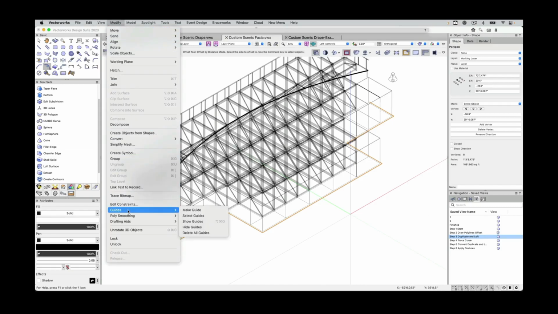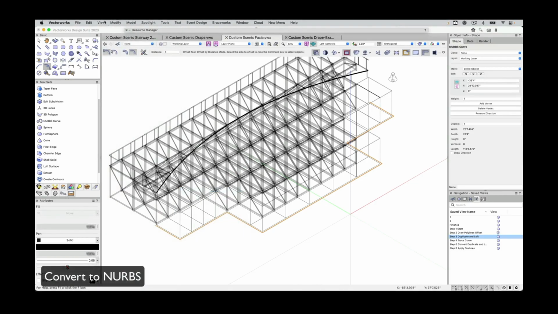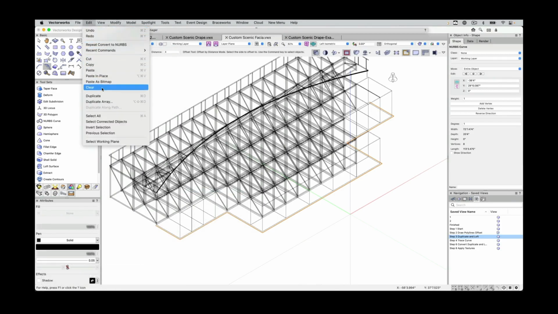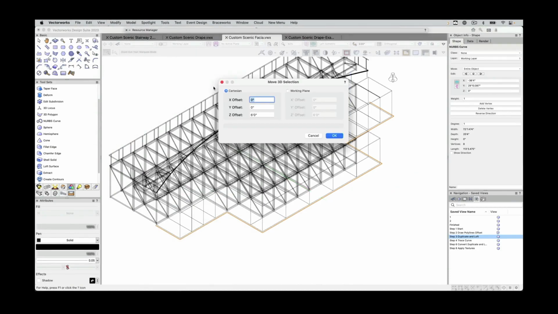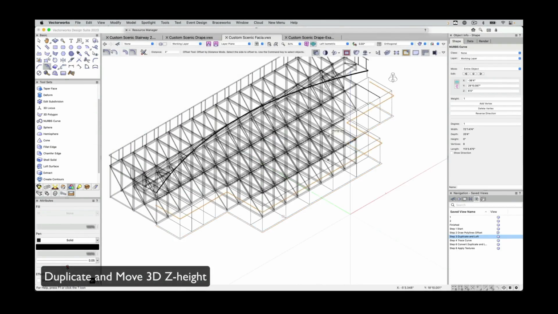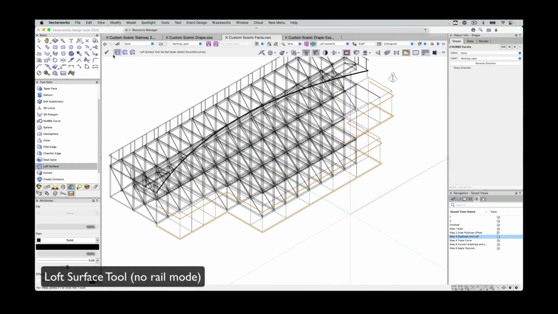We'll convert that to a curve, and then we're going to duplicate that. And then move 3D up 72 inches, the height of the decks. We'll loft surface using no rail.